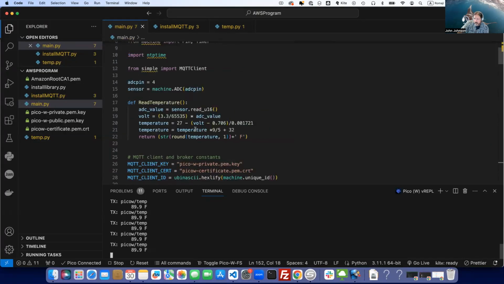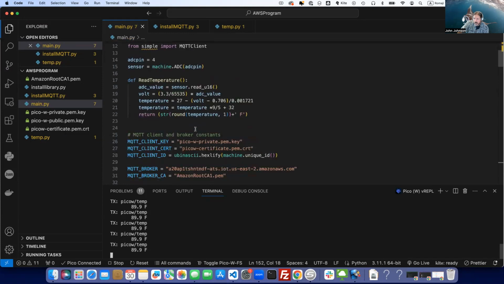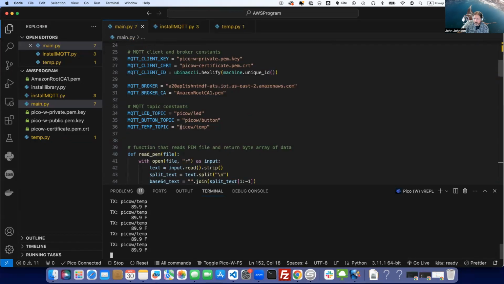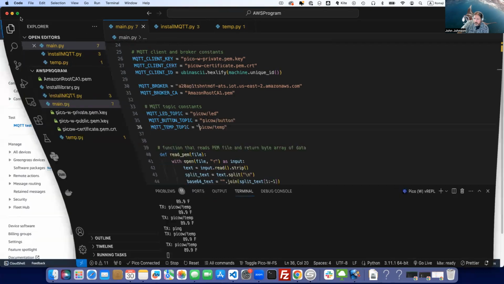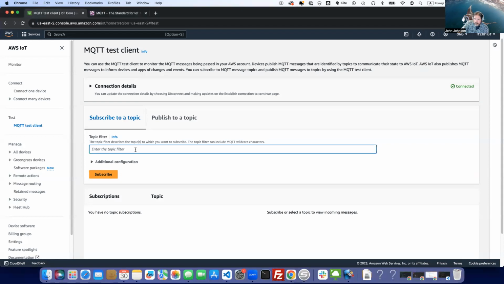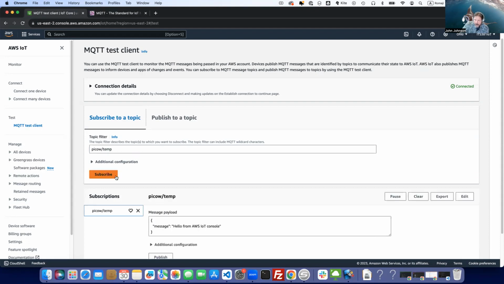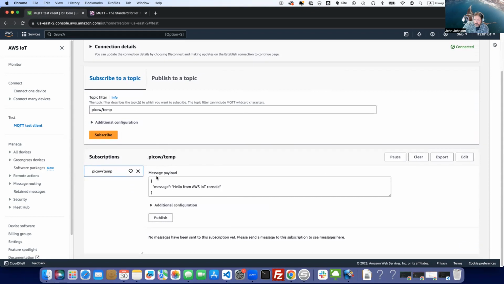I probably should have looked this up prior to this, but I think we can use just temp and not the full Pico W temp. Let me try to get away with just putting in temp here and see if that works. No, it may actually be Pico W/temp. Let's see if that works. All right, so we're going to do that.